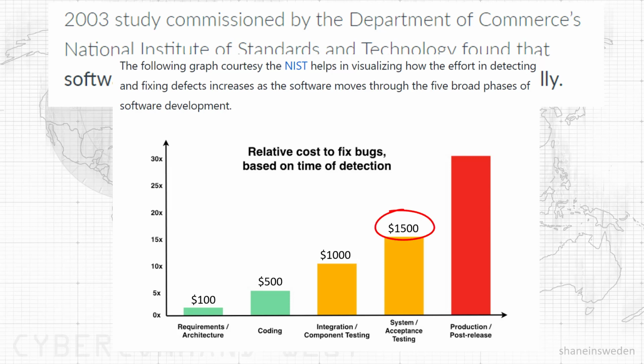And you can imagine as we go through each of these stages, the price rises, with the worst, of course, being once the software is in production. Not only at this point in time do you have to have communication between the customers and your development team, trying to discover what the problem is, but when we're dealing with security bugs, remember, now this bug is actually out in the wild, and this means that people in the world may be able to exploit your system with all the damages to your reputation that can follow until you have fixed this bug.